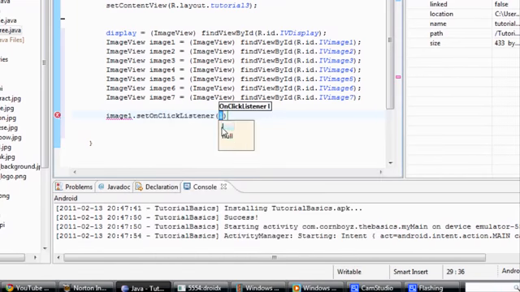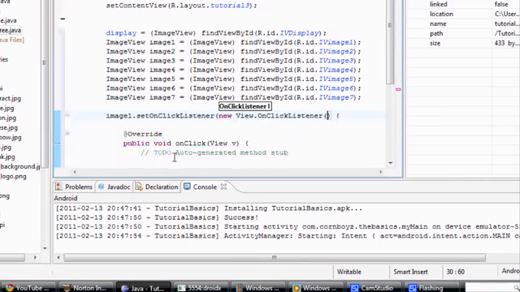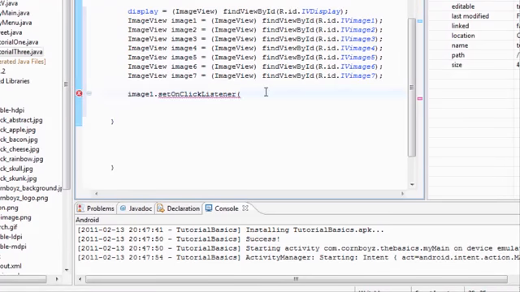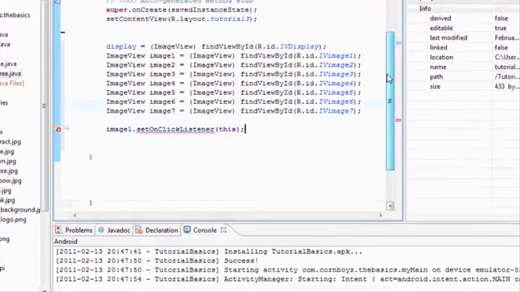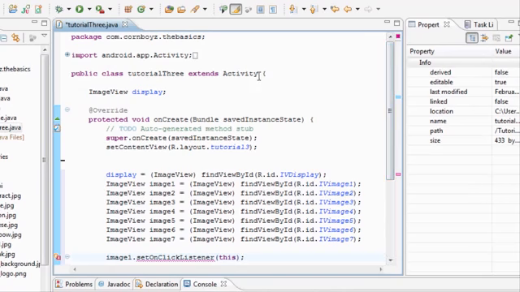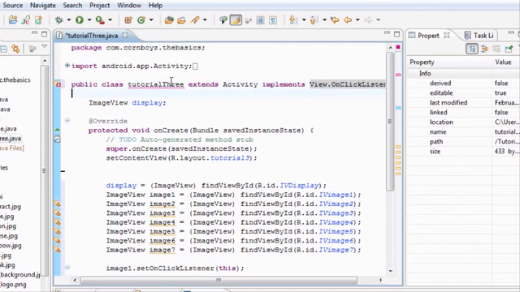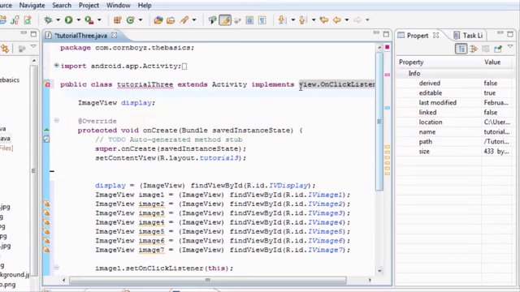But yeah, we're going to say setOnClickListener, and like we used to do, new View.OnClickListener, and then we'd set up our method in here. But that's going to be really sloppy and a lot of coding, so we're going to do it a little differently. Basically what we need to do is say this. And you're going, what? Basically we're going to implement that interface, the OnClickListener interface, up here, so we can make our code look a little prettier. So you have to do implements View.OnClickListener, and now we're getting an error because it's saying we aren't using a method that we have to use because we're implementing it.